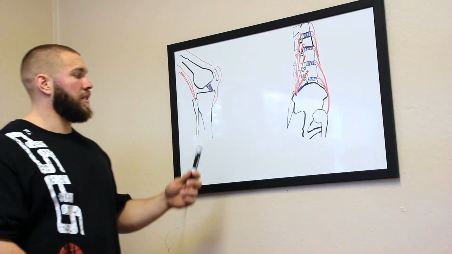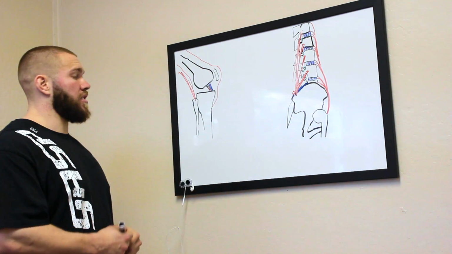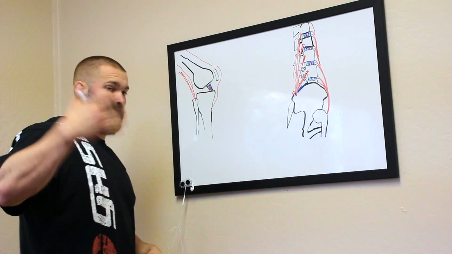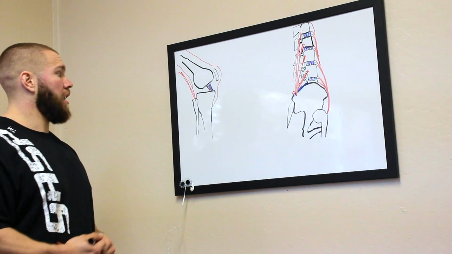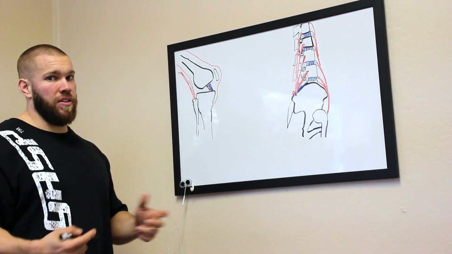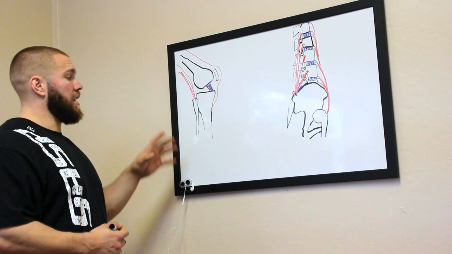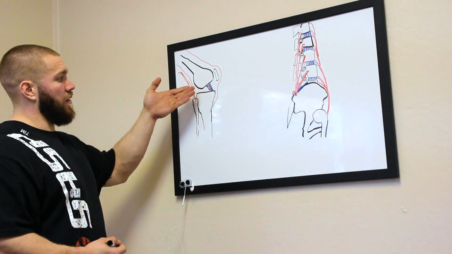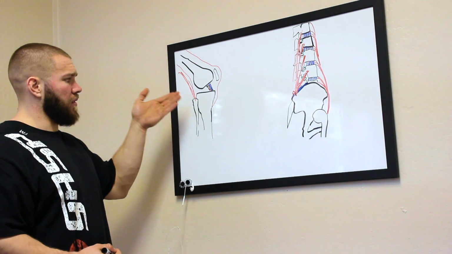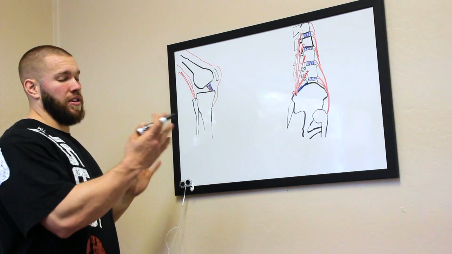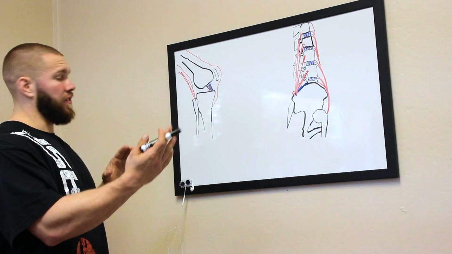So to start off, we're going to take a look at the knee. This is a cross-sectional of the right knee. So think of you looking at my knee standing here on the right side. Talking about balancing shear forces anterior to posterior, the knee is a classic example. If you ever have an ACL injury, your ACL is going to reduce the amount of anterior shear that your tibia has on the femur.